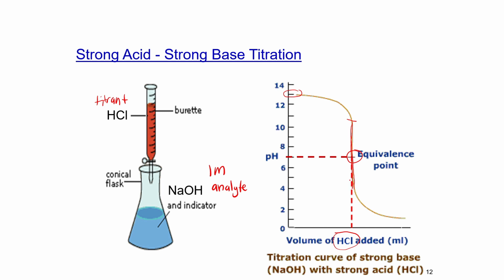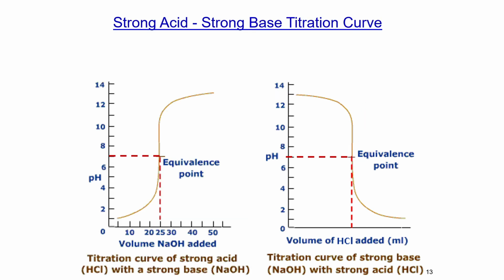So untuk strong acid dengan strong base kita ada pH range. So ini nanti kita explain. So in general graphnya strong acid and strong base titration curve macam ni. So depends on siapa yang akan menjadi titrant. So kalau NaOH yang jadi titrant meaning initially kita ada HCl di dalam conical flask. So initial pH ialah pH of strong acid. So kalau HCl sebagai titrant meaning NaOH ialah analyte. So dalam conical flask initially pH tu ditentukan oleh NaOH. Jadi pH-nya ialah pH of strong base, iaitu 13.